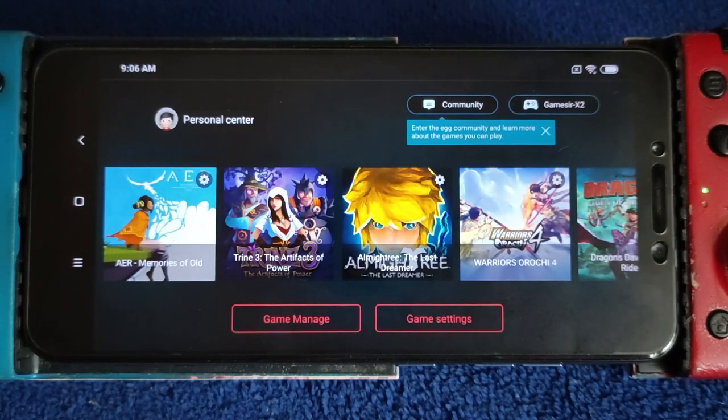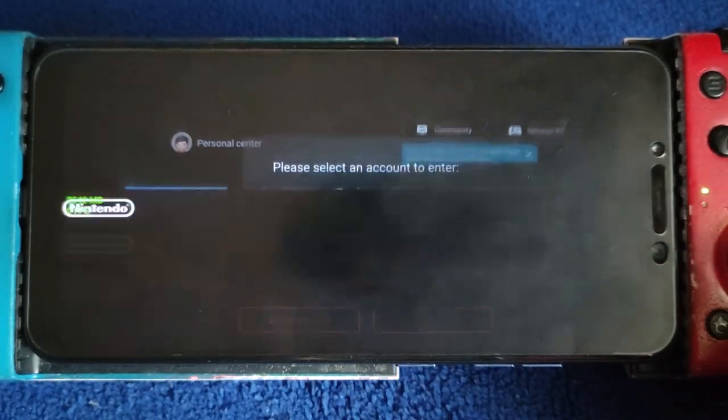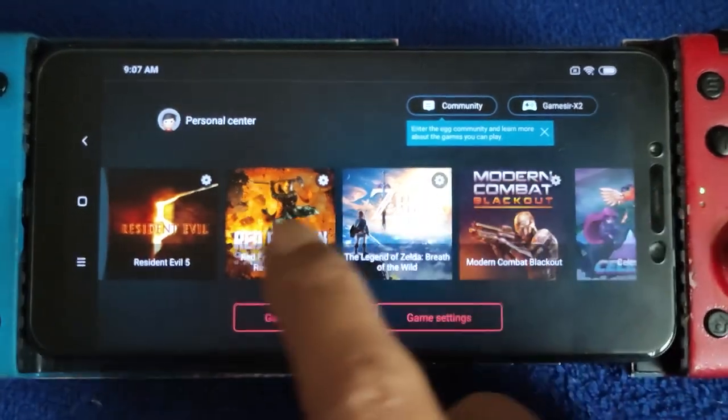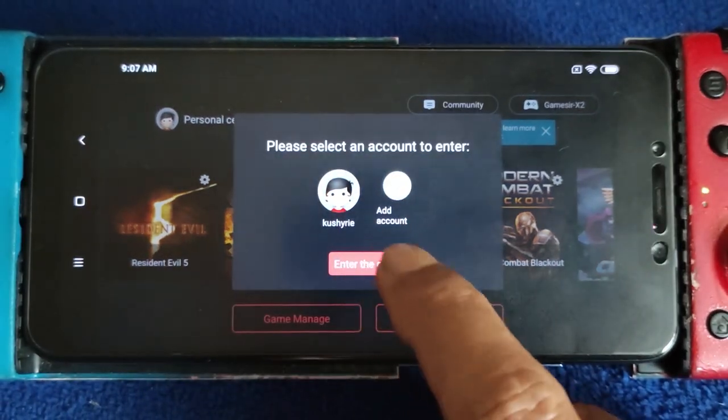Android 8. Force close. I test the game on Android 10. The game is running, but there is a glitch on the graphics. Let's test another game. This one on Android 10 is running.